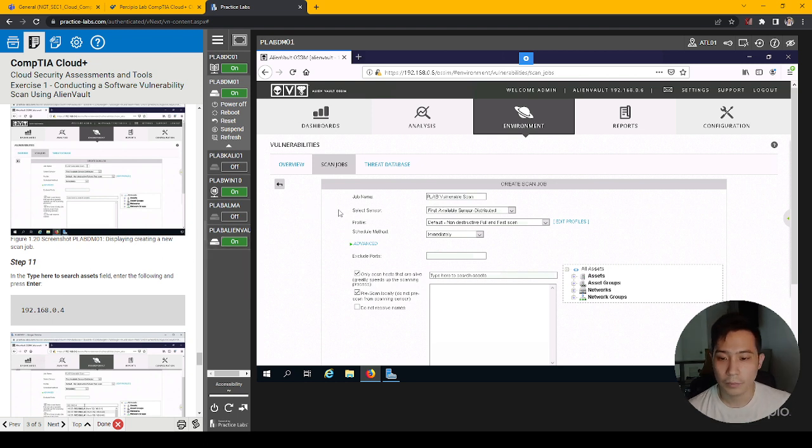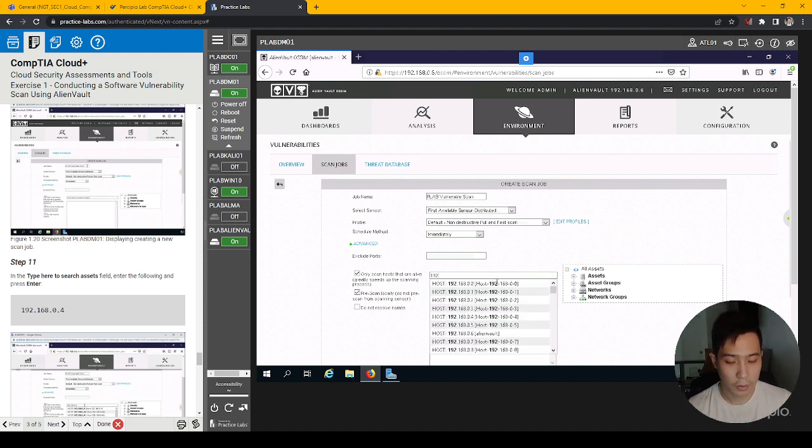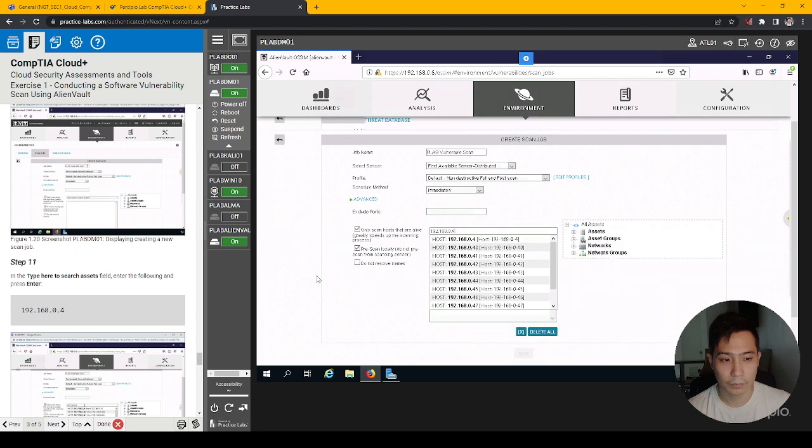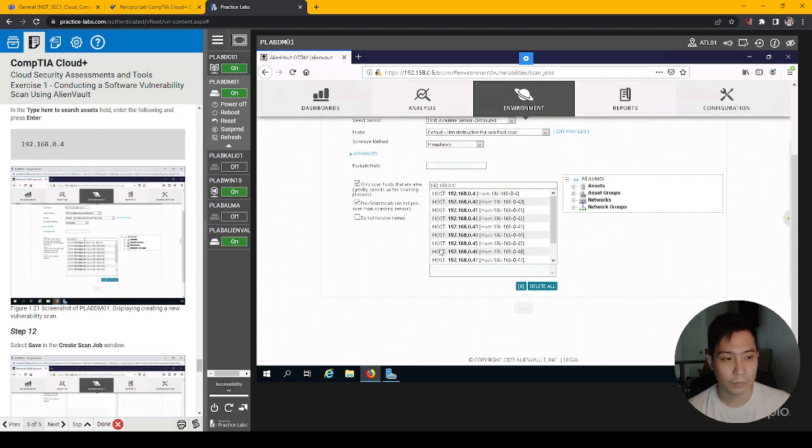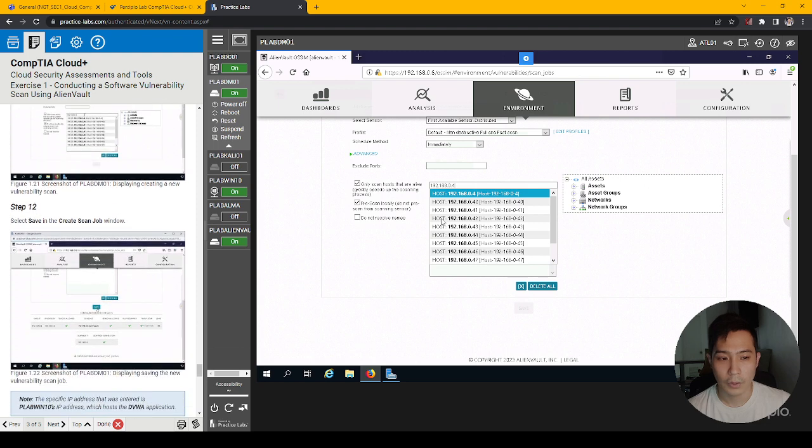Now, in the Type Here to Search Assets field, enter the following: 192.168.0.4. Now select Save.